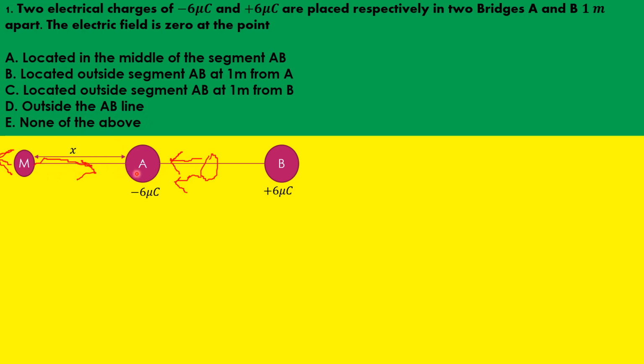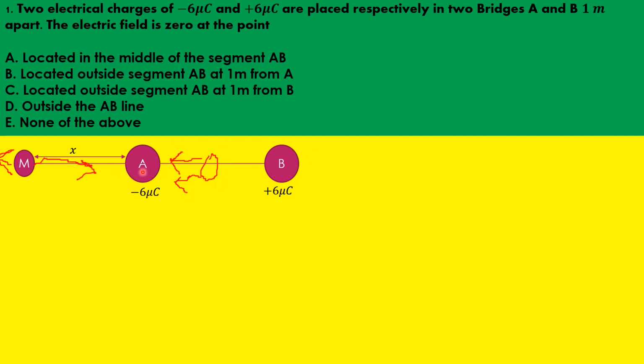Now, outside the line AB, it's possible to have the net electric field be 0, but you have to go to infinity, where of course the electrostatic field due to either A or B is 0. It's not actually because the vector sum of the fields at that point cancels out, but simply because it's too far to get an electrostatic effect on a test charge placed at that point due to A or due to B. That's infinity.